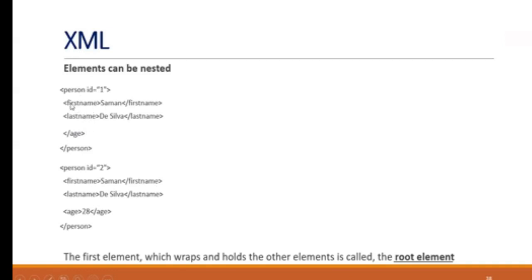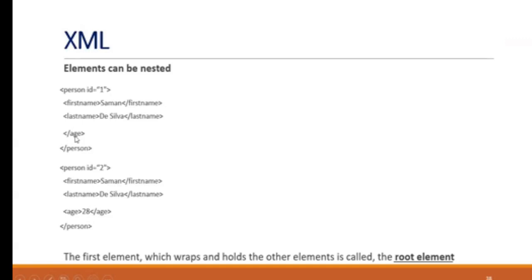So here, see this clearly, student. First name, there's no space in between. So the starting tag is first name. So the closing tag has to be first name with close, last name, last name. Okay. For this person, Samandi Silva, there's no value for age, right? For the second person, this is another Samandi Silva. It has to be someone else, right? No, this is Samandi Silva. It has to be Kamal Silva, right? It's a mistake. So Kamal Silva, we know the age is 28, so we can mention it here.